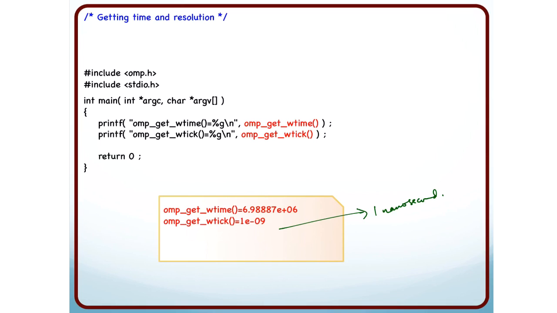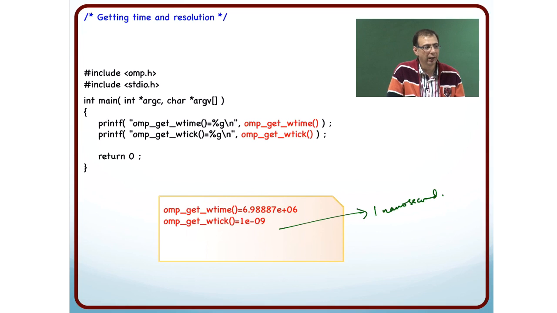Resolution is important. Because if you are timing a piece of code and let's say you are using a timer which is 1 second resolution and your code runs in 30 nanoseconds, your timer is going to say 1 second, it took 1 second to execute that piece of code or 0 seconds.